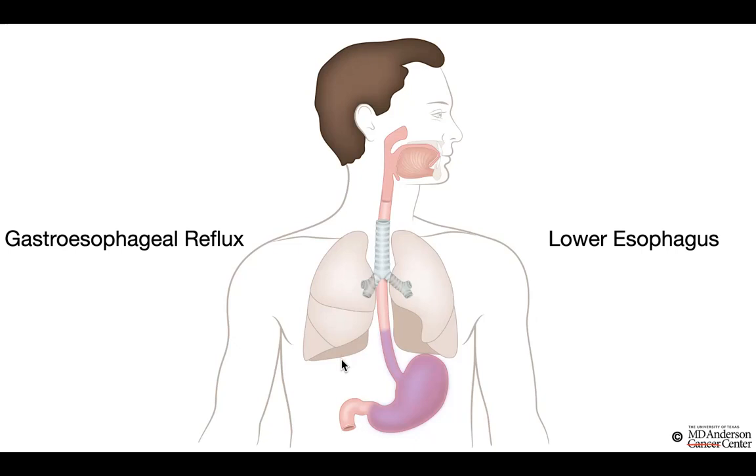Sometimes the reflux could go even higher up into the upper esophagus, and then it can irritate the throat, and patients may complain of a lump in the throat. It can go into the pharynx or sometimes into the mouth. That can cause additional symptoms. Sometimes patients can go to the dentist worrying why their teeth are getting rotten.